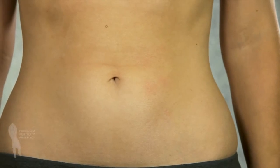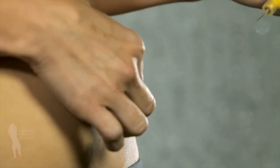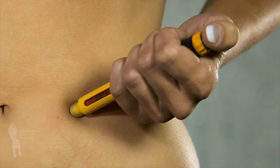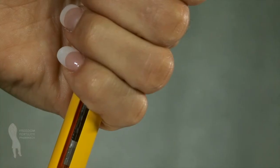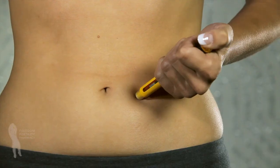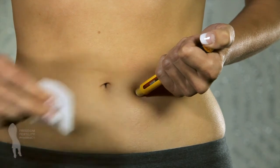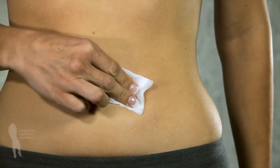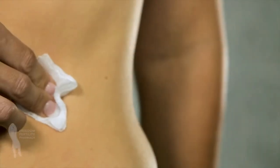Pinch the already cleaned injection site between 2 fingers. With the other hand, insert the entire BD Microfine pen needle straight into the skin. Release the pinch. Press the injection button all the way in to be sure you have given the full injection. Wait for 5 seconds before pulling the needle out of the skin. Pull out the BD Microfine pen needle and firmly press down on the injection site with a gauze pad. Use the BD Microfine pen needle for one injection only.